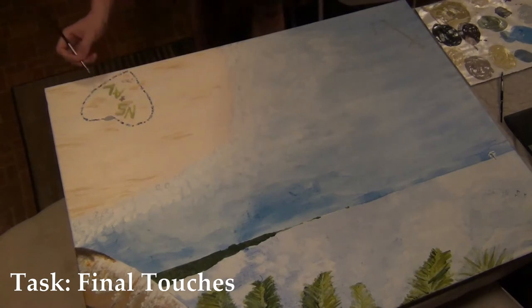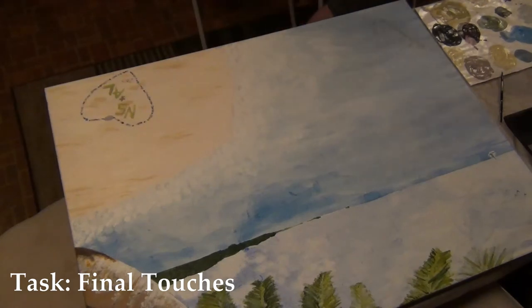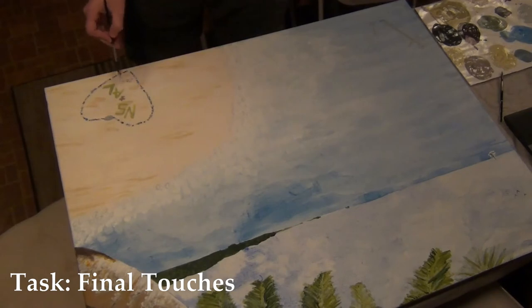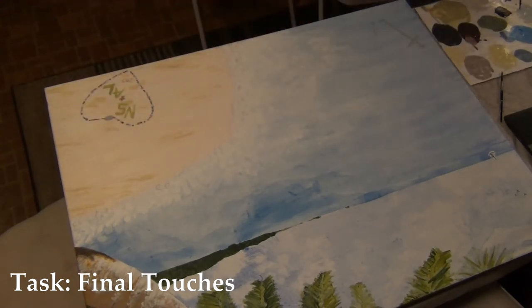At the end, when I saw how it came out, I couldn't fit everything because I had scaled it differently. Now last but not least, we're doing some final touches. When I was doing the lettering, I messed up. So I tried to make a sand color but made it a little too dark compared to the first three times I did it on day one.